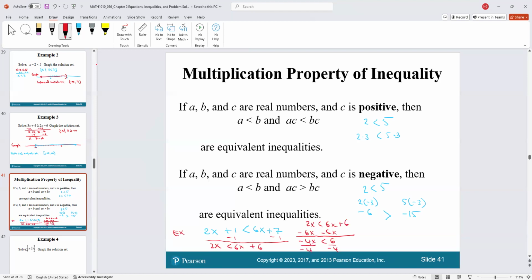I divide by -4, and I'm going to have only x left. But this inequality symbol will switch, so it becomes x > -6/4. That you can simplify by 2. So x would be greater than -3/2. You see, you can switch the inequality symbols anytime you feel like it's working for you.